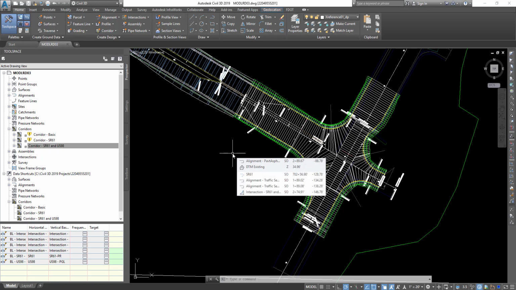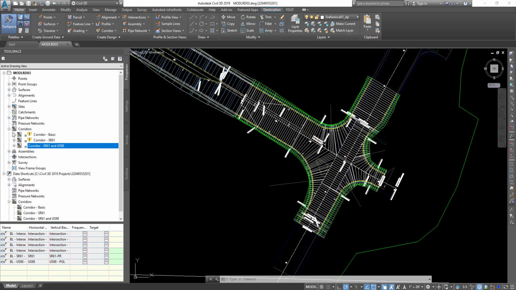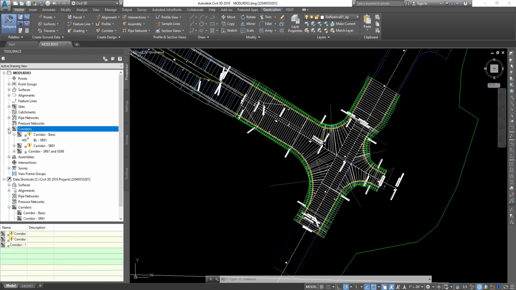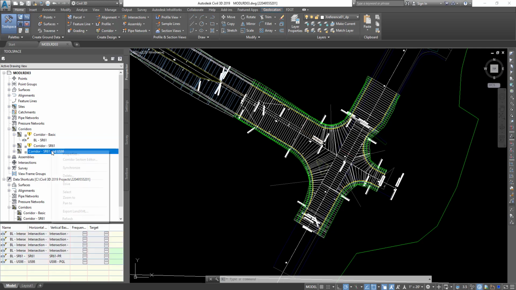Exercise 6.3. Create corridor surface from corridor SR61 and US98. In this module, you will create a surface from corridor SR61 and US98 corridor. From the Tool Space Prospector tab, expand Corridors. Select corridor SR61 and US98, then right-click and choose Properties.